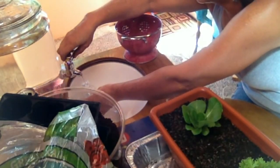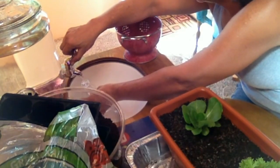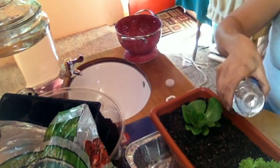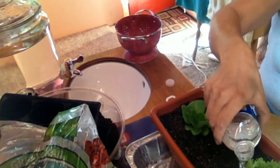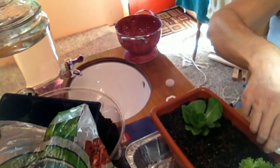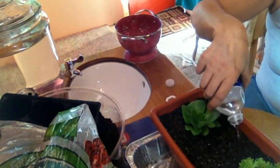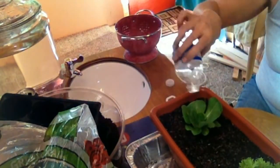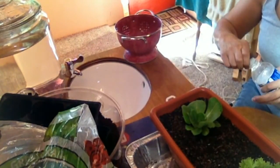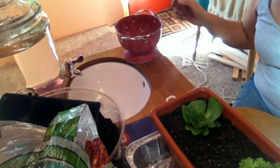But compare it when you first put the plants in before you water it, and then put what should be a good amount of water, because you don't ever want them going all the way dry, at least not in the beginning. And depending on the type of plant, with lettuce, I don't want it to go all the way dry ever. It's a leaf plant, you know, that's what you're eating is the leaves. They're mostly water content. So I have to remember I put my dirty hands on that little water jug.